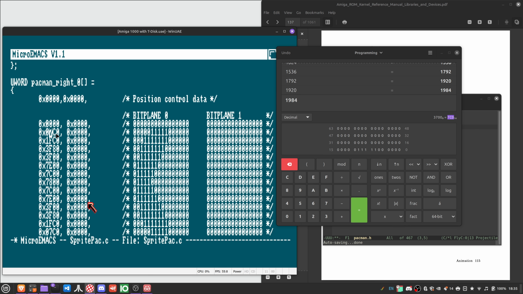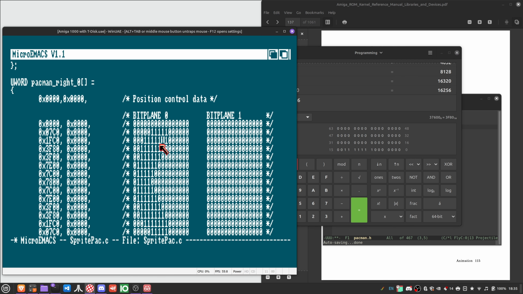So we get 7C0. That's our first word right here. We add 2 more bits to that. That becomes 1FC0. And then we add another bit to that, while removing a bit here, that becomes 3F80, and so on, and so on, and so on.